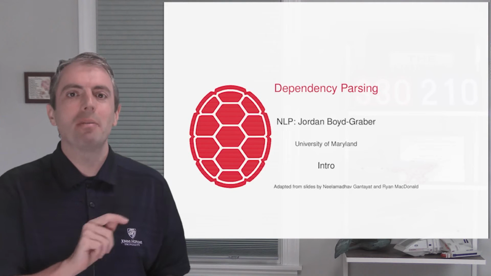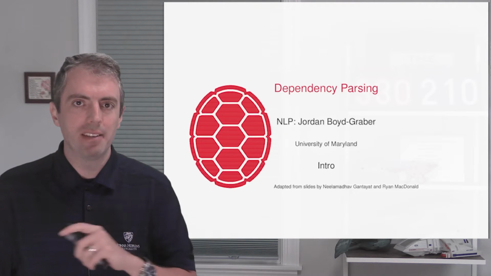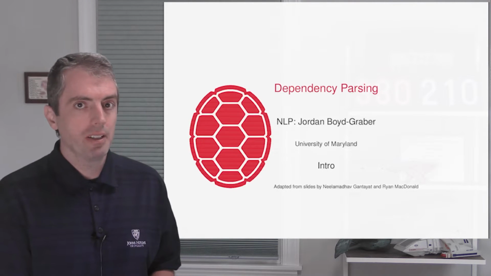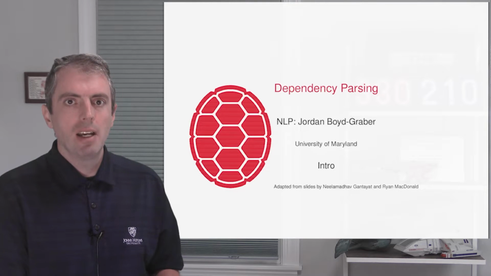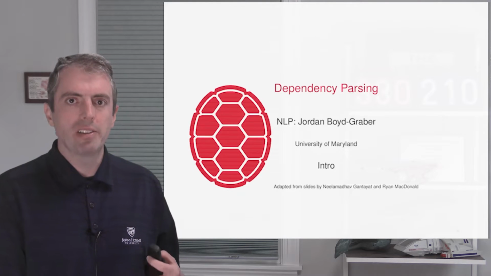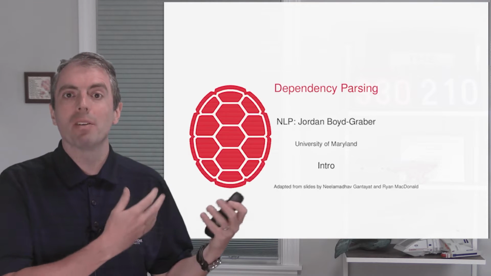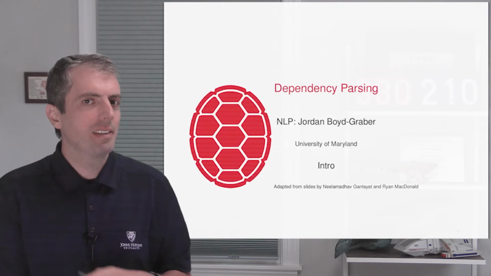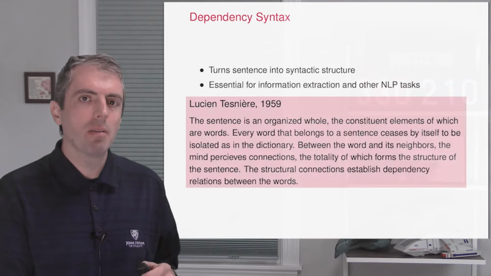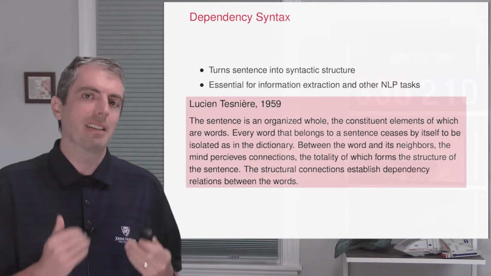In this video, we're going to be talking about dependency grammars and dependency parsing. This is an alternative to constituency grammars, which have internal nodes in which the tree has non-terminals that describe how words fit together. We're not going to see any of that today. Instead, we're going to take a more minimalistic approach to linguistic syntax.